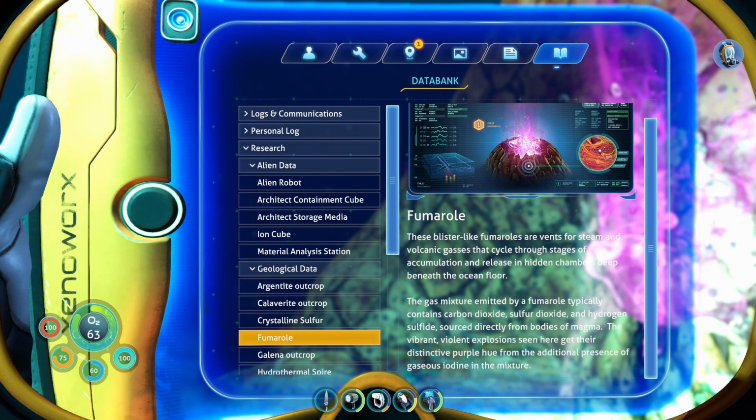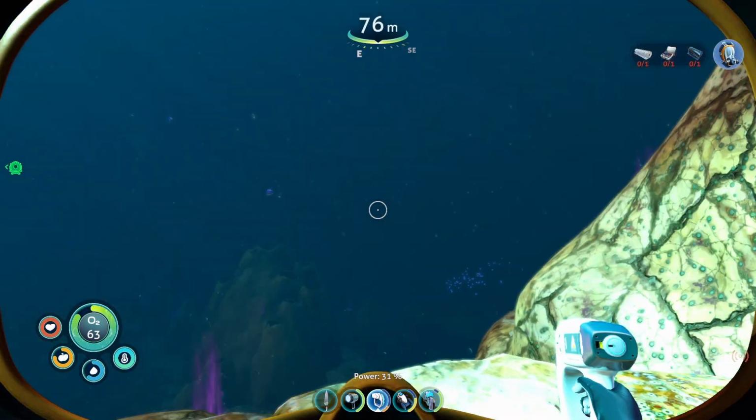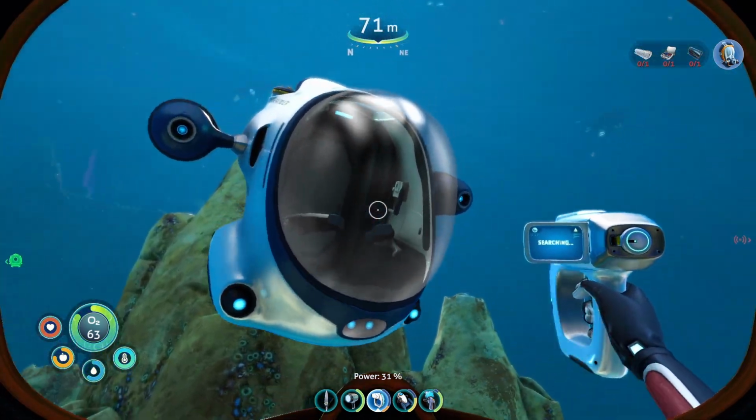These blister-like fumaroles are vents of steam and volcanic gases that cycle through stages of accumulation and release in hidden chambers deep beneath the ocean floor. The gas mixture emitted by fumarole typically contains carbon dioxide, sulfur dioxide, and hydrogen sulfide, sourced directly from bodies of magma. The vibrant, violent explosions seen here get their distinctive purple hue from the additional presence of gaseous iodine in the mixture. None of that sounds good for me, so don't swim through those probably.